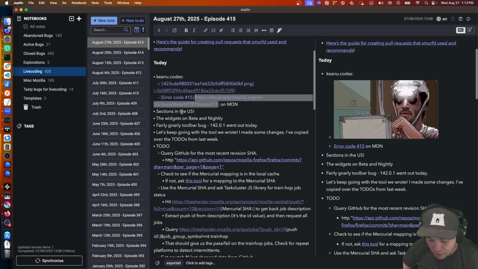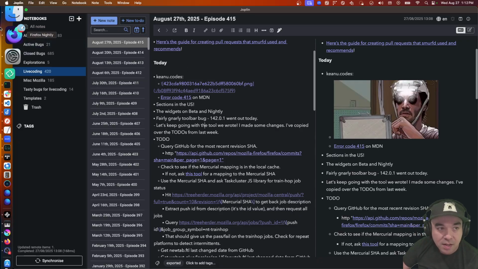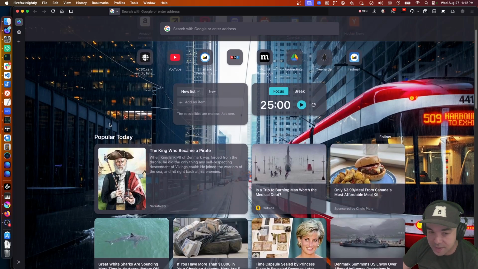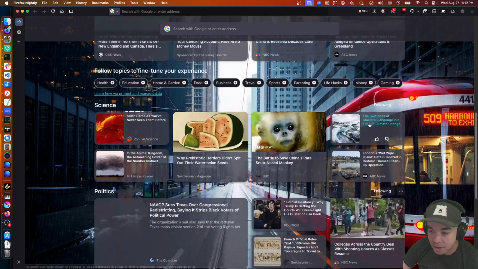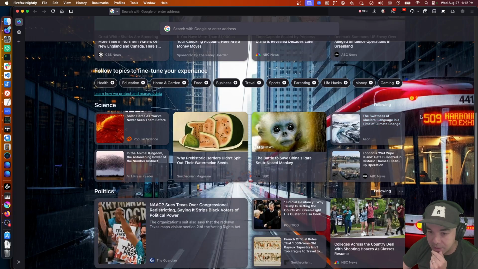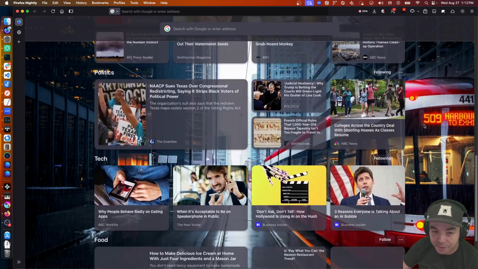In other news, let's quickly talk about NewTab, because today is all about NewTab. If you're in the United States, you should hopefully soon see this layout, what we call the sections layout in NewTab. If you're in the chat and you're already seeing it, let me know. This is something we started rolling out to the release population yesterday, and we will be slowly enrolling everybody in the United States and hopefully worldwide not long after.